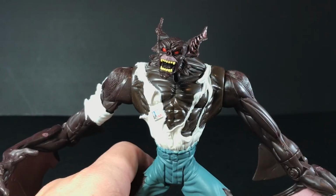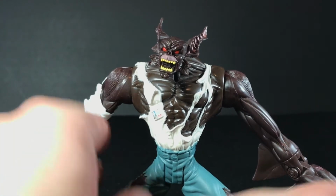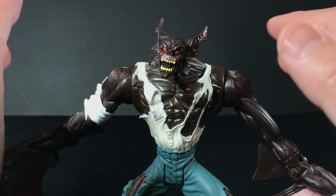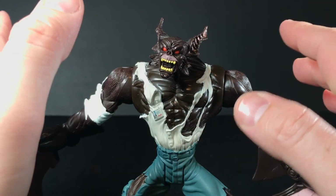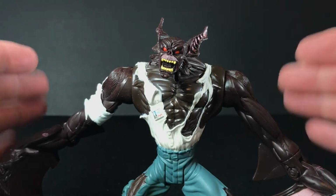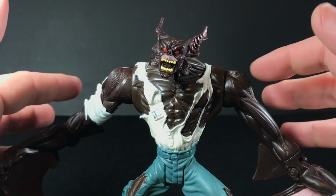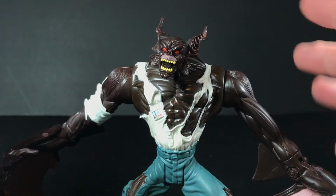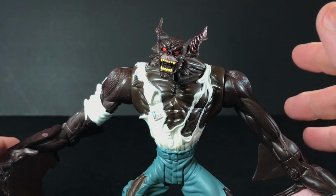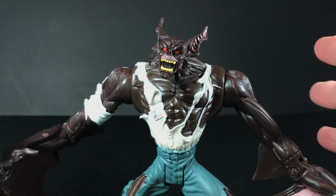This Man-Bat is amazing, and I think one of the coolest things about him is that his suit is not stylized. It's not like a crazy 90s design like some of the Batman figures in this line. It's just a regular Man-Bat figure. He's got regular clothes on, and he's just turned into Man-Bat. So this can actually work in whatever display you want to put him in, as far as I'm concerned. If he can fit in with the toy line you want to stick him with, he's good.